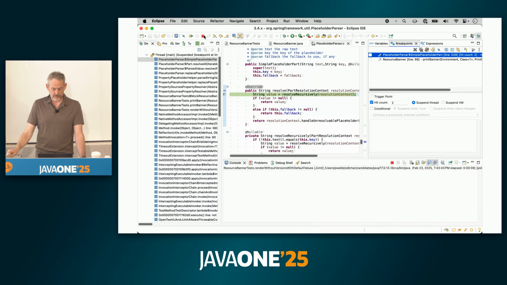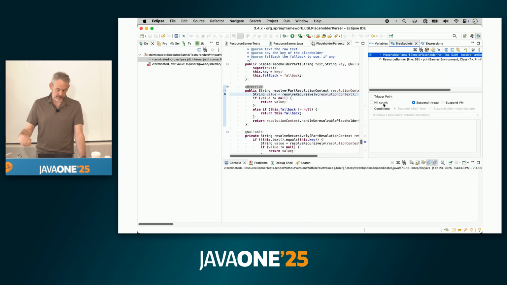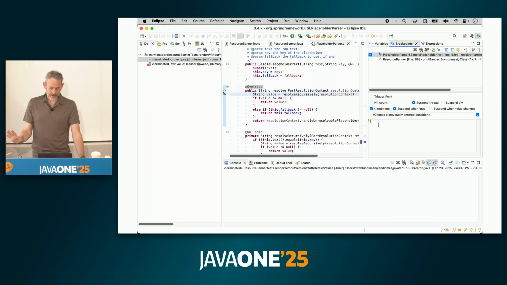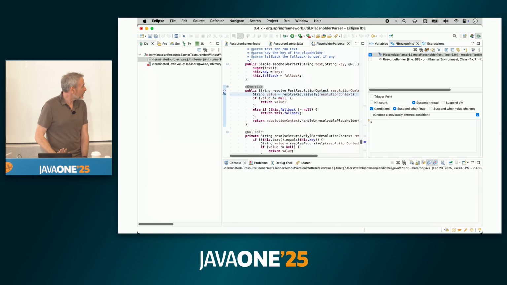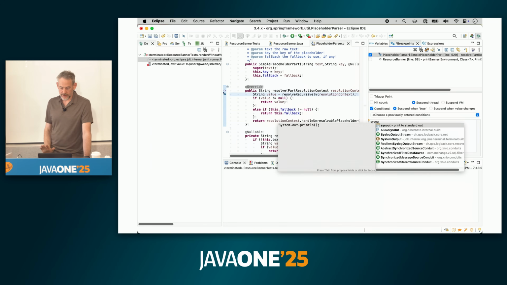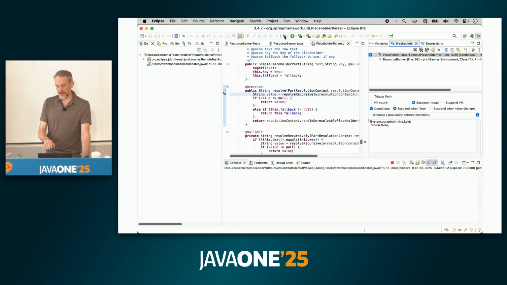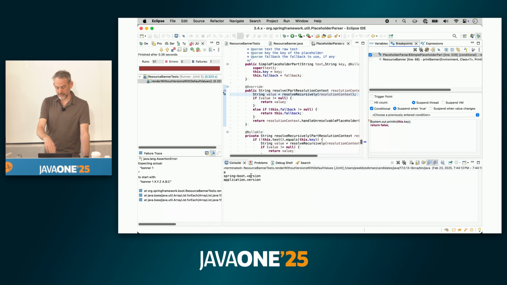What I tend to do more often than not is use conditional breakpoints, which are a way of saying, okay, stop on this breakpoint if a particular condition is true. Now, I need a condition, and I can't quite remember what it is. So what I'm going to do here is do another technique that I like, where you can do sort of poor person's console logging. I'm doing a sysout and then not triggering the breakpoint and running the entire app.